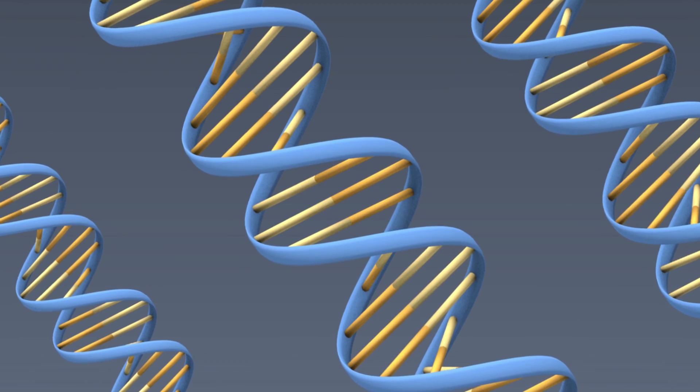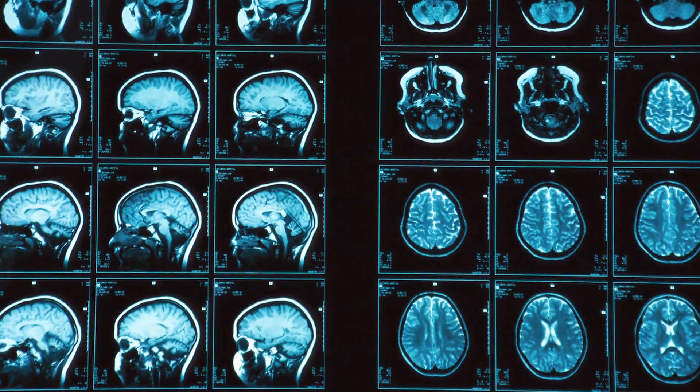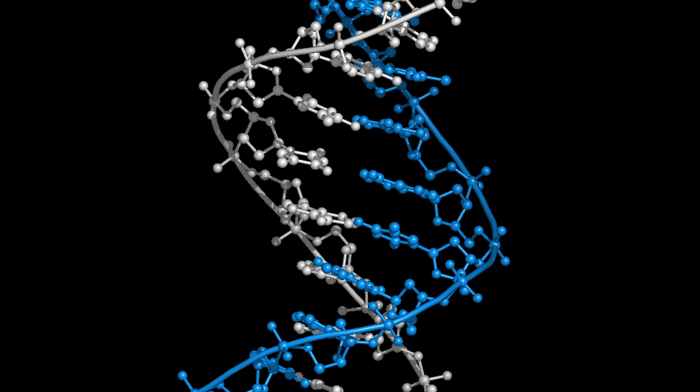And now it might be even harder, because scientists have found that just five genes could determine what kind of face you have. Scientists used MRI scans and portrait photographs to map facial features, then those were matched against DNA in around 10,000 people, and five regions of the genetic code associated with different facial shapes were identified, suggesting five specific known genes.